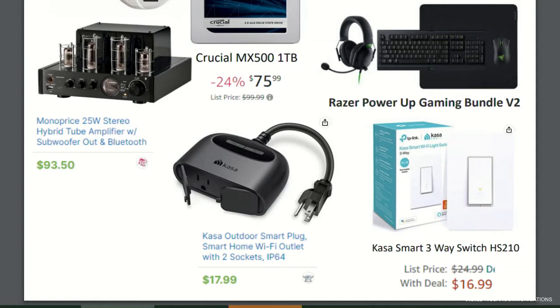And Casa, it's a very reputable brand. If you're not interested in Home Assistant and you're looking for just one ecosystem, Casa's great. I still have a couple of Casa devices and I've been very, very happy with them. So here's two things. The first is an outdoor smart plug. So maybe you've got inflatable things on your lawn for Christmas or Thanksgiving or Halloween, or lights and stuff wrapped around your front porch, and you want to be able to control them through an app. This is a great way to do this.